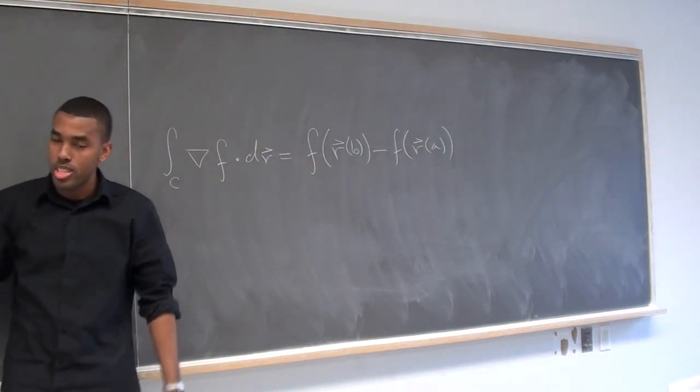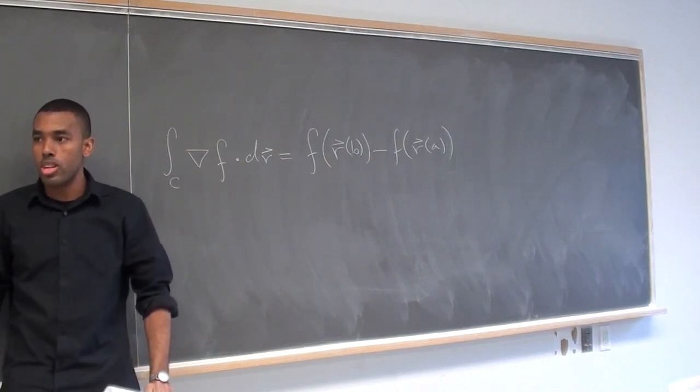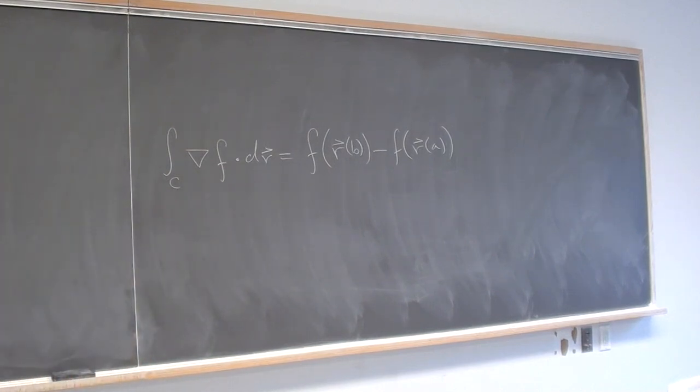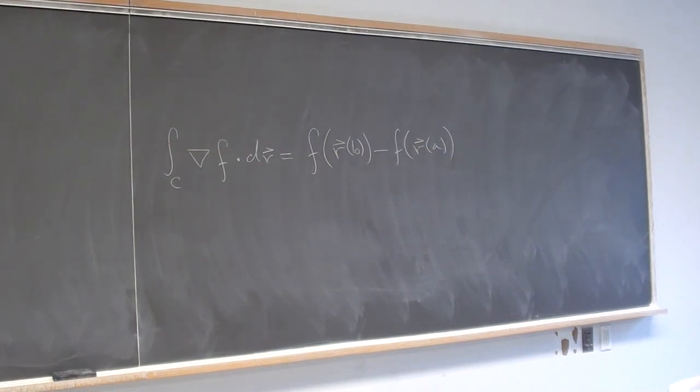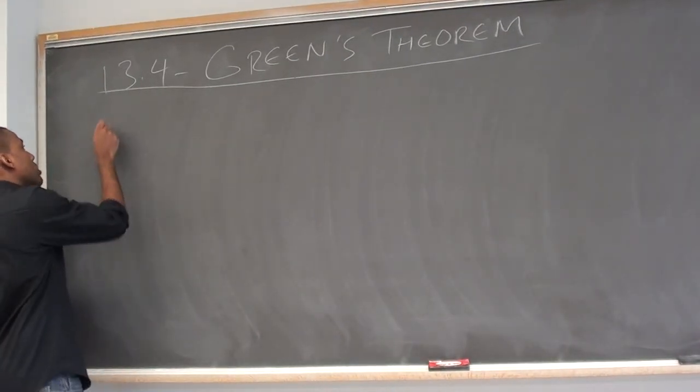Green's theorem is sort of the same thing. We're going to find another way to do a line integral when you know you're around a closed curve. And that's all Green's theorem is. It's going to connect a line integral around a closed curve to a scalar integral that you would be able to compute by knowing Calc 3. It's actually a double integral. Okay? And just before we start, let me mention some things.